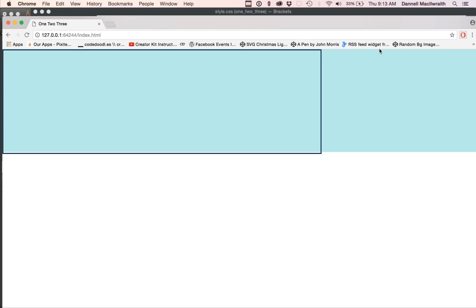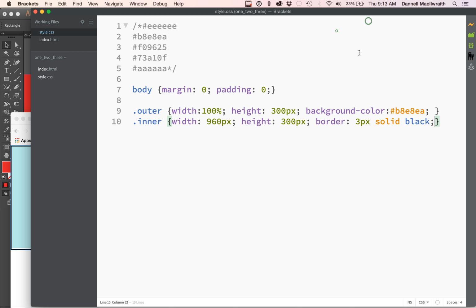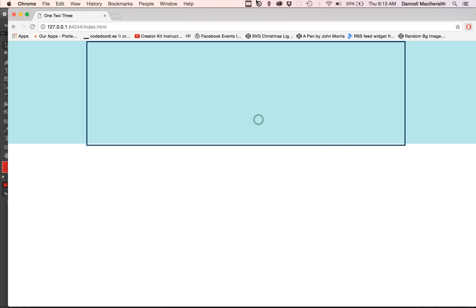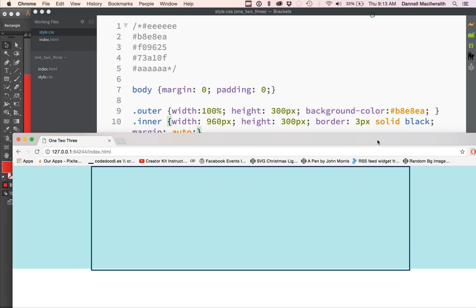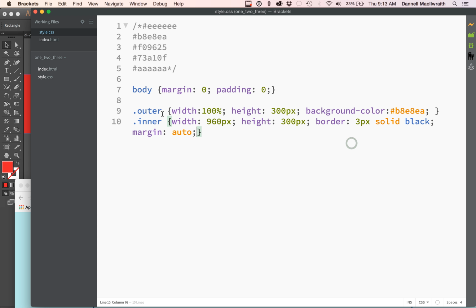So not only do I want things to not fly to the left and right, but I want them to stay centered within my screen. And that's what that margin auto does. It's going to center our margins on the left and the right so they look like this. Now all of a sudden we have a composition. So my logo is not going to fly over here and my nav bar over here on all different monitor sizes. So here you can see the outer and the inner.